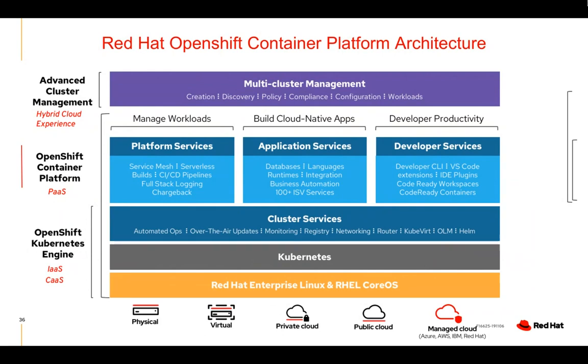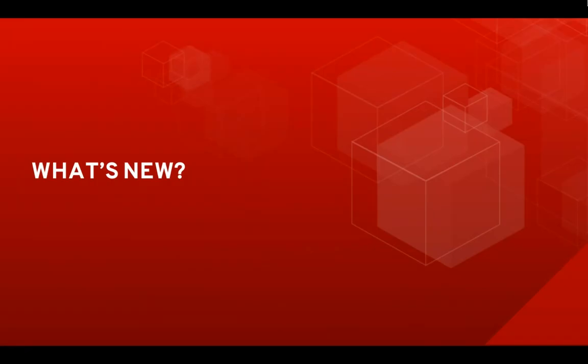Now, one of the interesting additions to Red Hat OpenShift that we have introduced lately is multi-cluster management, right? Through a product called Advanced Cluster Management, or ACM. This allows customers, as their business requirements need them to deploy clusters on-premise or across one public cloud or across multiple public clouds, to provision Kubernetes clusters across multiple deployments, on-premise and across multiple public clouds, and manage them through a single pane of glass. So this brings hybrid cloud management and operations into reality, right? And this is part of this section, which is what's new with Red Hat OpenShift, the latest releases.